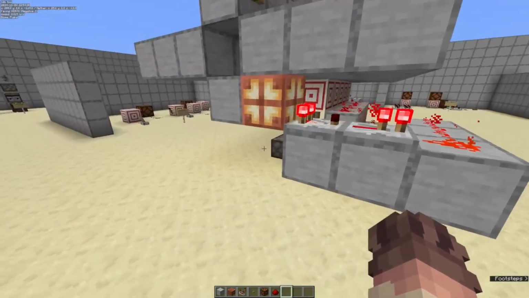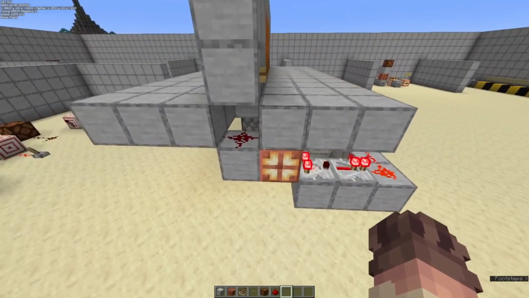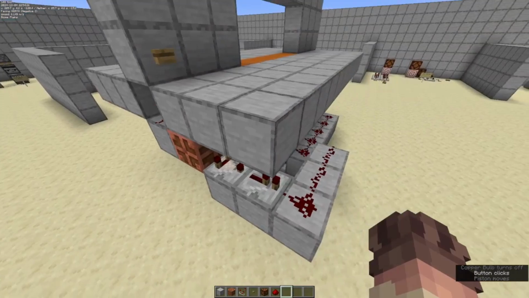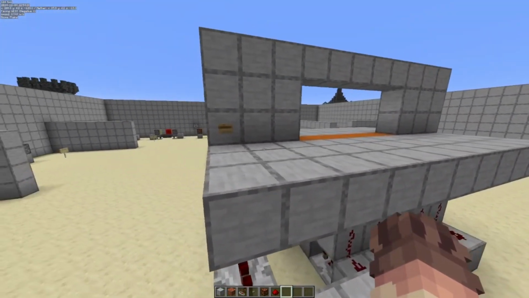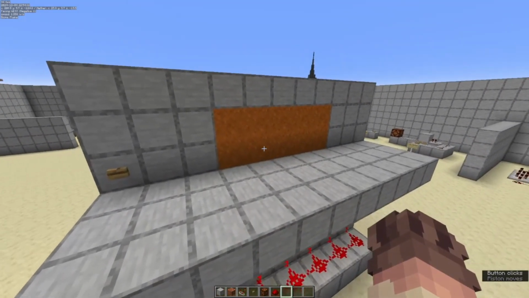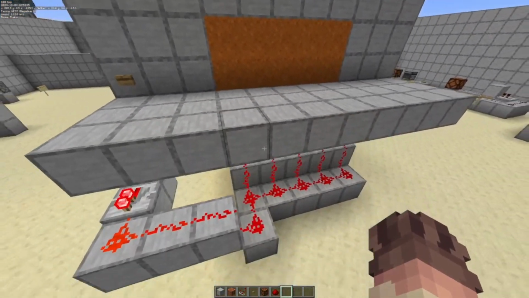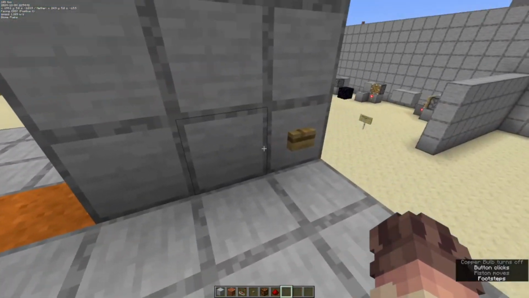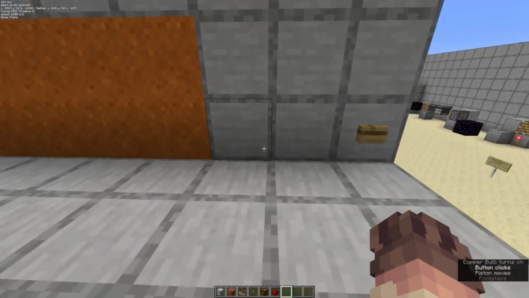So basically we just have the T flip-flop here. Both sides are powering the same one, and it's just retracting and pushing up our door here, in this case sand. So that's just one use of the T flip-flop that I found. There are lots of other uses, I just can't think of any right off the top of my head.